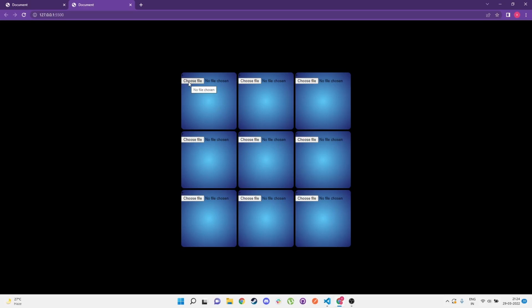If you click on this, we get to select images. So basically we don't want this, we want this plus that you see over here. We want this plus to take this entire width and height, and we just want to hide this, but we also want to ensure this input takes 100% of width and height, so that when we click over here, it's going to use this function, the choose file functionality, but it's going to appear that we are just clicking the plus sign. I hope you get what I mean.